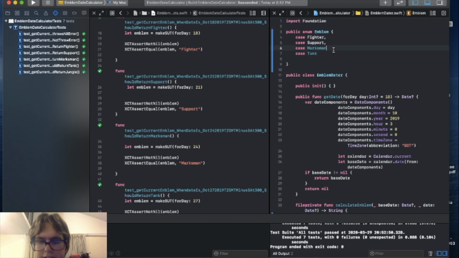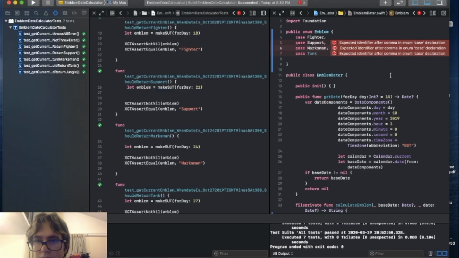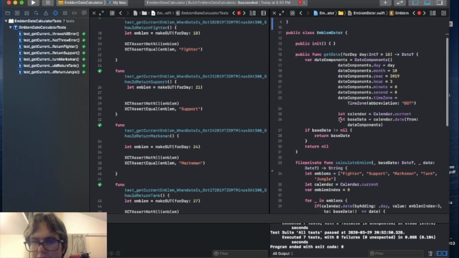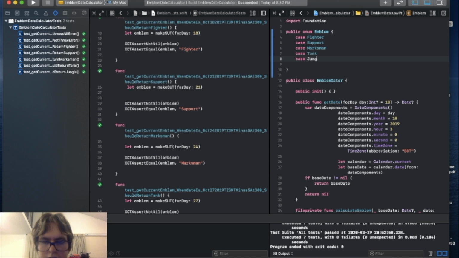Marksman, I need a comma here. I don't need commas, sorry about that. Actually, I don't need commas. Tank and jungle. Those are the emblems that I need right now.